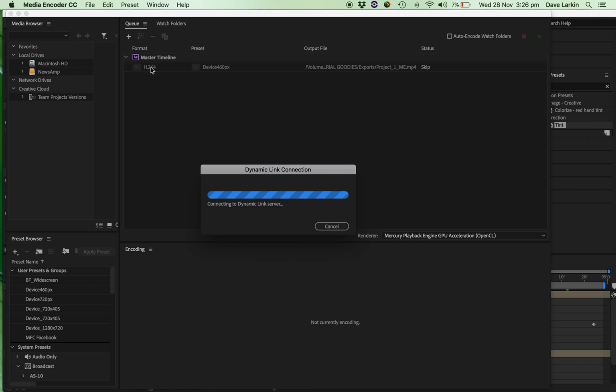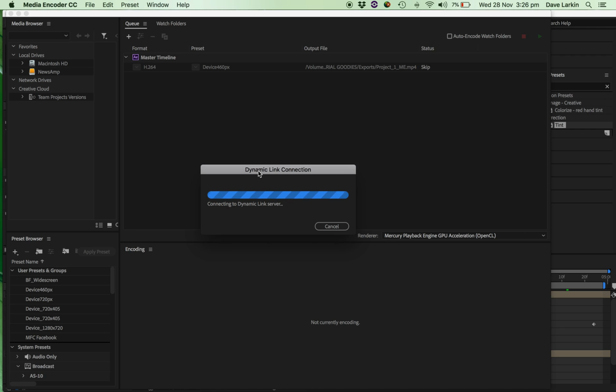MP4 container, but you can click on it and get some more options. This will bring up your different kind of file type options. So you know, it's advisable to do a lot of web stuff in MP4, for example, to keep the size down yet maintain the crispness and the resolution. So there are a few options here. We won't go through them all now, but this one again, the dynamic link server takes a while to get going, but once it does open up, you'll see what I'm talking about here.